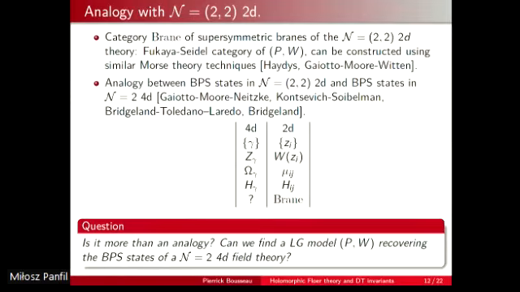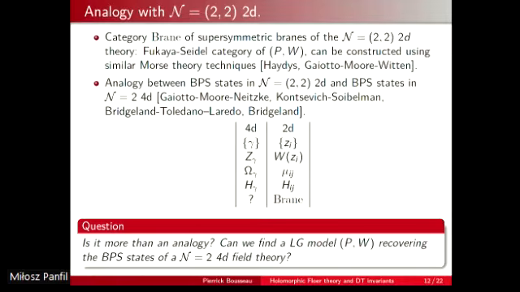Now I come to the analogy between this two-dimensional story and the four-dimensional story I was talking about before. In this analogy, in 4D, we have these charges gamma living in a lattice, which are geometrically the topological classes of the objects we're counting on the Calabi-Yau threefold, the charges of the four-dimensional BPS states. These are analogous in two dimensions to the critical points of the function W. The values of the central charge are analogous to the values of the function W on these critical points. The 4D BPS indices are analogous to the 2D BPS indices. The spaces of 4D BPS states are analogous to the spaces of 2D BPS states. And here I put a question mark for what the 4D analog of the 2D category of branes should be, and I will come back to that at the very end of the talk.